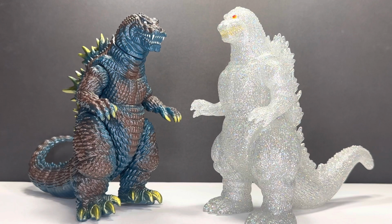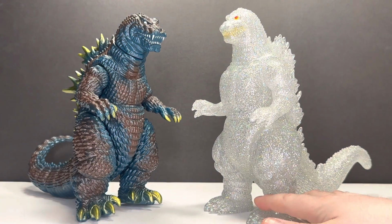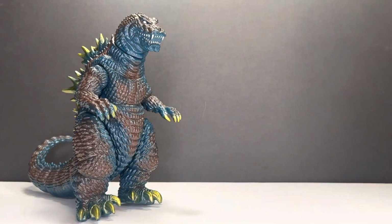He's just slightly smaller than Bio Goji, but these two look really cool together. I'm very happy with these figures. These look really cool, and yeah.